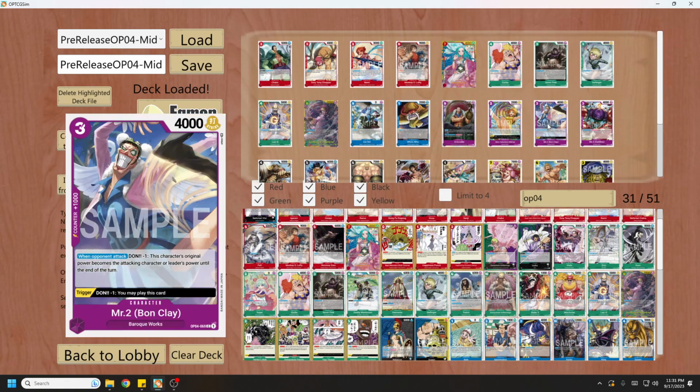Mr. 2 is actually pretty good. I thought he was pretty solid. So you use 1 Don. If someone attacks you, you copy whatever their power is, which means that you only ever need to 1k counter out of anything that attacks this card. That's not bad, honestly. So I do think this card's a little bit better than others, but you're still losing out on Don when you do it, which is risky. If you lose out on too much Don early on, it could be pretty bad for you.